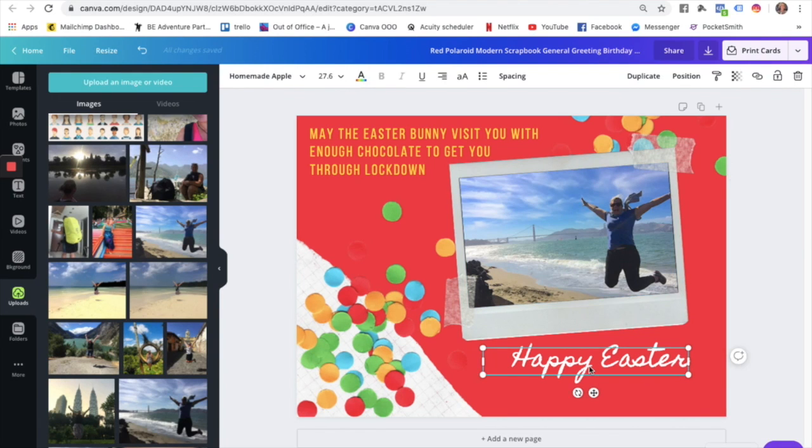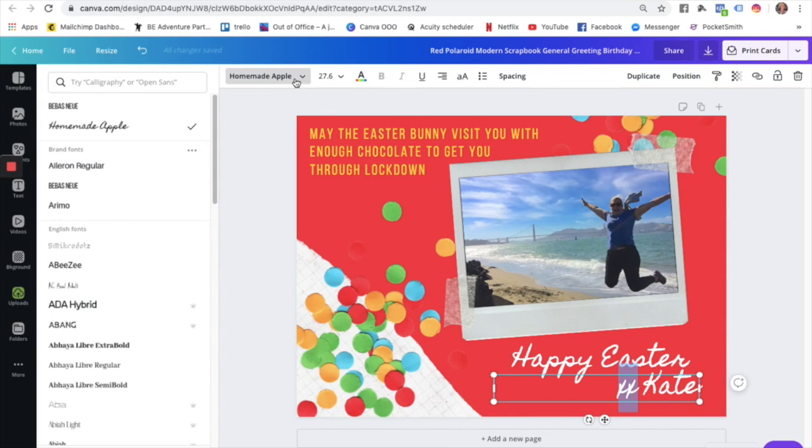Now the other thing I want to put here is from Kate. So I'm just going to copy and paste that one to say cross Kate. All those crosses don't turn out that well in this font. So I could change the font of the crosses. It's going to change it for all of it. That's all right. And I can move this around by just getting it on the arrows and changing it to where I want.